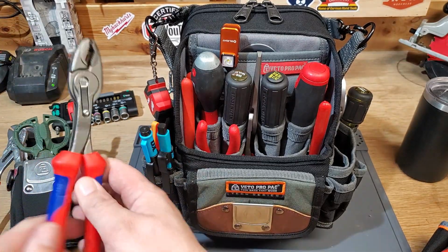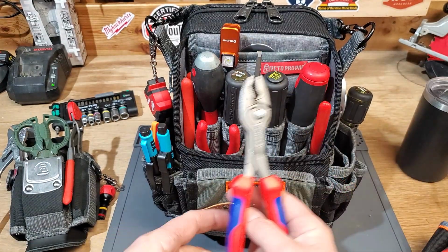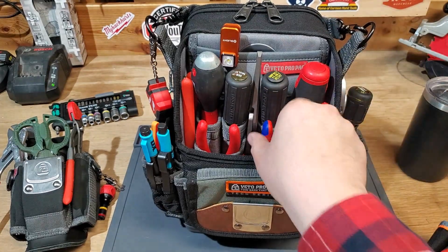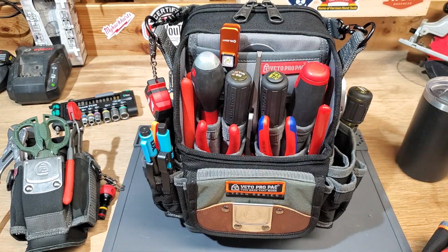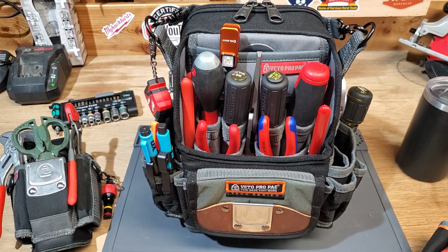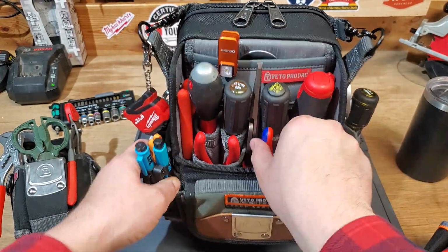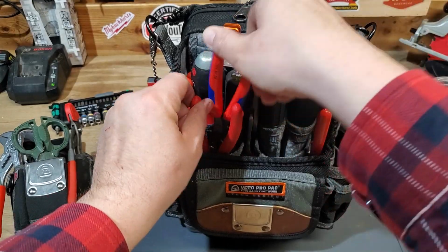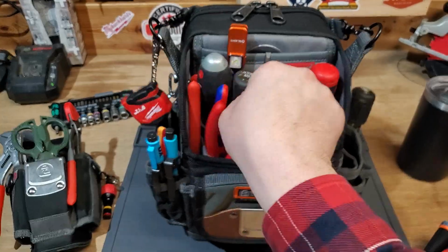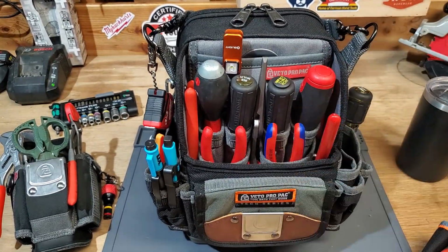I was keeping my Knipex twin grips in my main pouch, but I think I might stick these in here as well. I can just see myself using them a lot. Maybe not enough to keep them on my person all the time, because I have the 7 1/4 pliers wrench, 7 1/4 Cobras here. And so that fills out pretty nicely for the pliers portion. But with these large pockets, you have enough room. Really, you could shove 2 pliers in at once, as long as that doesn't bother you, and it actually makes them a little bit more snug. Otherwise, like the twin grips are pretty loose in here.